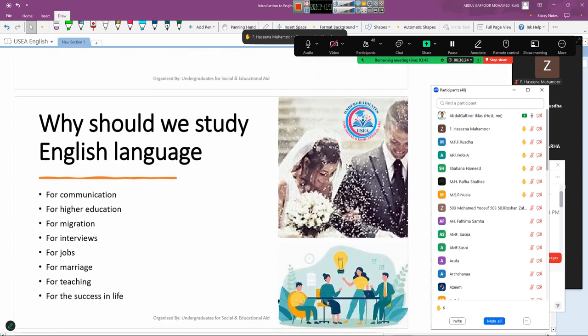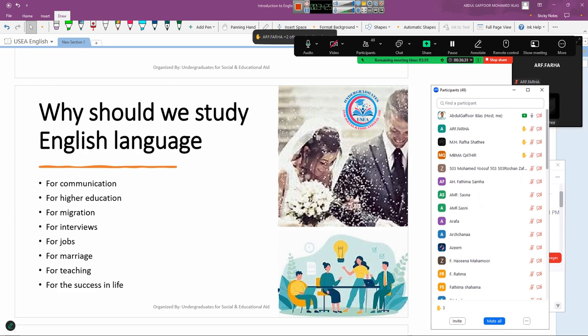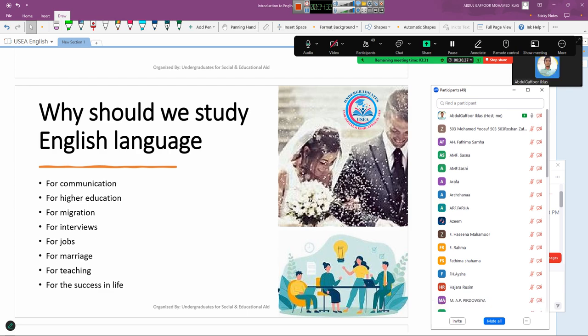Okay. Now, why should we study the English language? There are many purposes, right? But we study English only for writing the exams, right? But the purpose or the objective of learning English is to communicate. And there are many purposes, so I have just listed them out. You can just see, right? So the main purpose is for communication. If you want to communicate with a person who cannot understand your mother language, and if you don't know his mother language, then the common language that we have is only English, right? So English can make our lives easy with respect to communication. And then for higher studies, right?